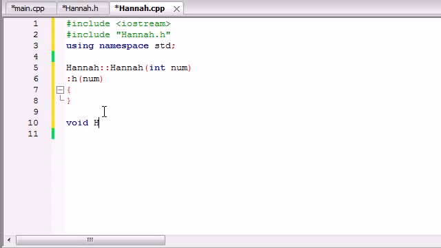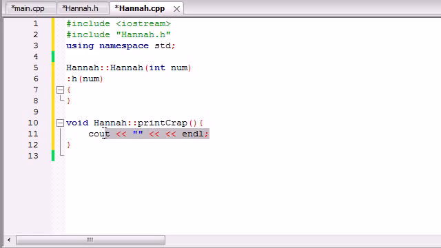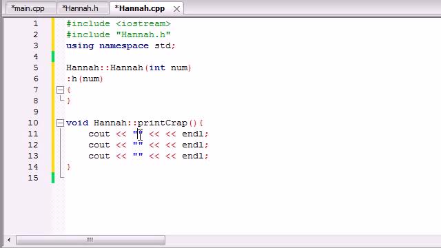So let's make void Hannah print crap, and it's not going to take any parameters. Like I said, it's just going to print some stuff out on the screen. And let's make a template first, and inline. So this is what I do whenever I code by myself. I probably shouldn't do this whenever I'm making tutorials, but I basically make a shell of whatever I can and then fill in the blanks. So the first thing we want to print out is what h equals, and it's just going to be h. So say h is equal to 99, it's just going to print out h equals 99 on the screen.